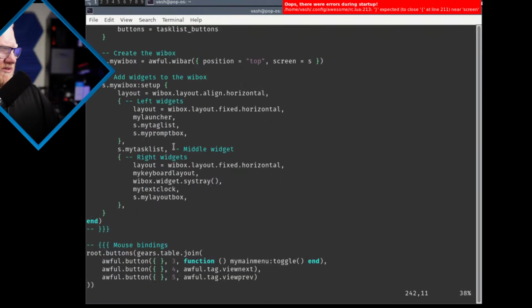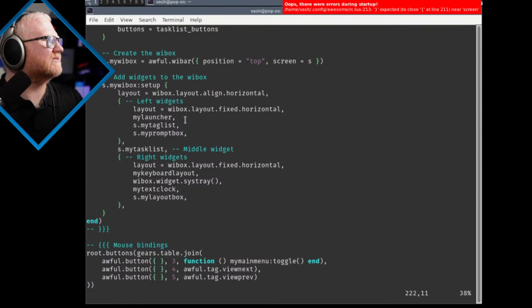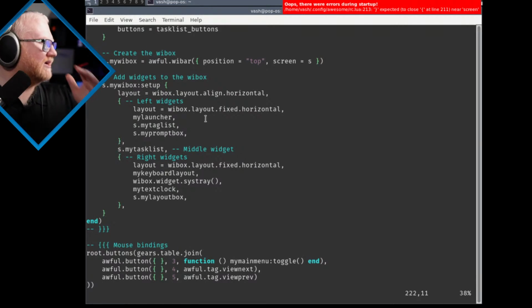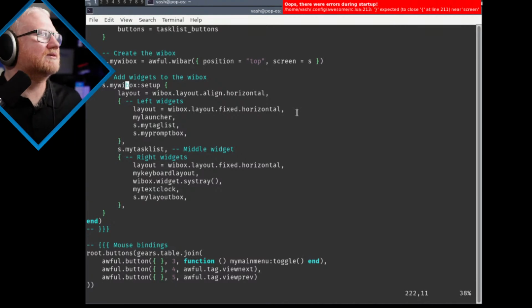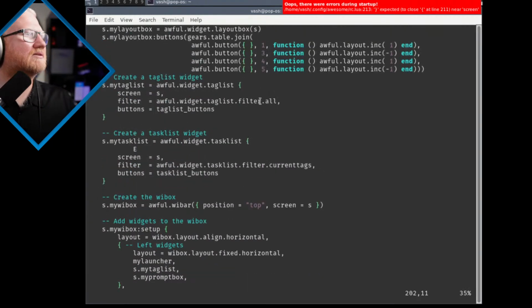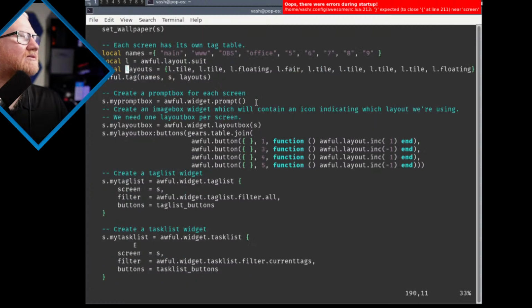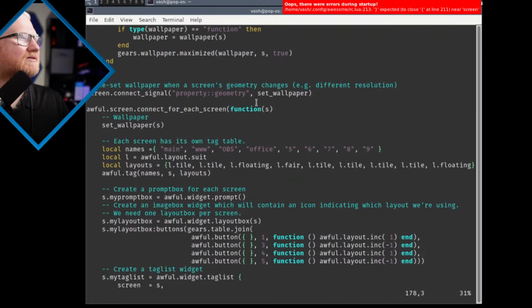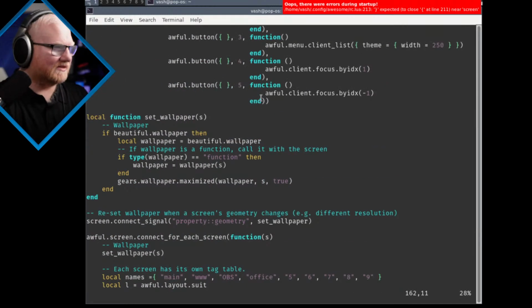It was 220, somewhere right around here. But that looks right though. Okay, that's fine.